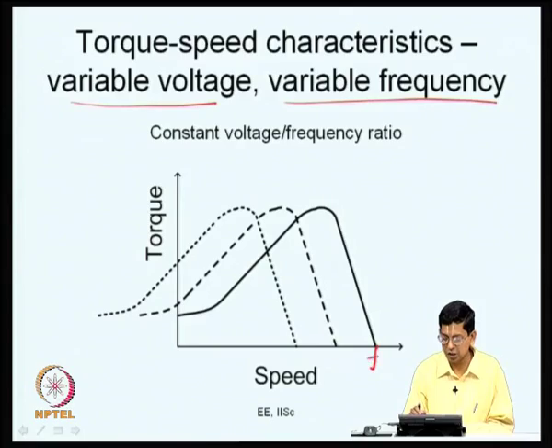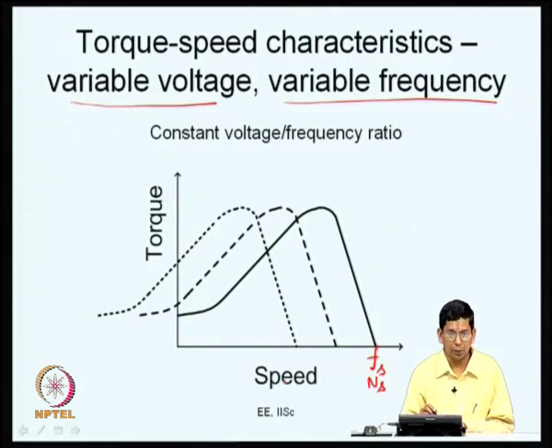So, you use that to control the speed. This is your synchronous frequency, or rather this is actually the synchronous speed Ns, and Ns and Fs are directly proportional to one another, and they are related in terms of the number of poles that the machine has. For a given number of poles, there is a fixed relationship between the two. So, if you want to vary the speed, one way you do that is you reduce the frequency of the revolving magnetic field. How do you do that? You reduce the frequency of the applied voltage.